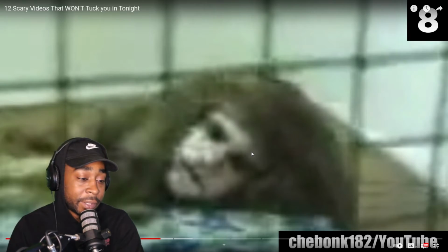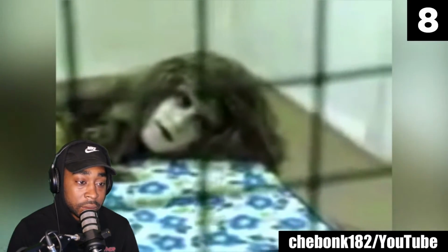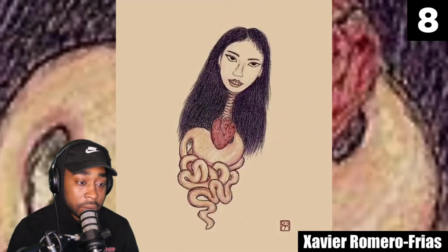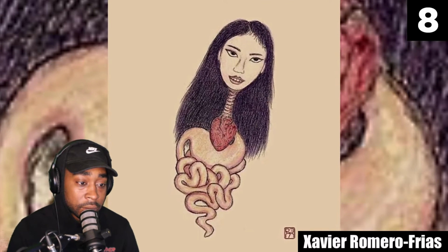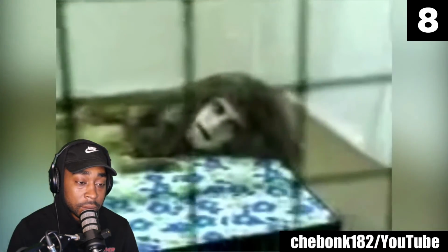In Cambodian mythology and in Laos, the Kuyang spirit is ubiquitous across the folklore of Southeast Asia. The figure appears with the head of a woman, with its internal organs trailing below her. Is that what it is meant to be? If not, then what in the world is it? A thing of myth and legend or not? This clip does one thing right. It makes you shudder in horror.